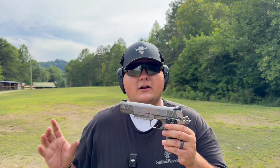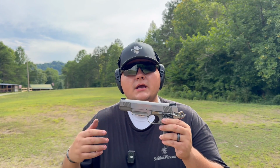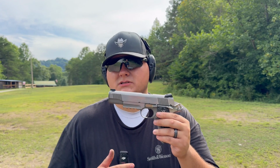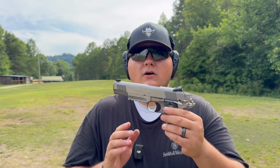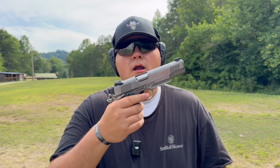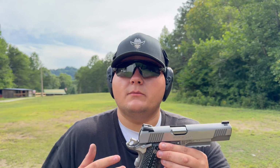But as soon as they come out on the market, they go straight to Gun Broker and they fetch anywhere between $2,000 to $3,000. This one here is the full stainless model. I do not think this one's still in production. This one has the polished sides, polished Picatinny rail, and on the other side as well, polished flats and bead blasted top and lower. Very beautiful pistol, but that's one of the big positives about it.